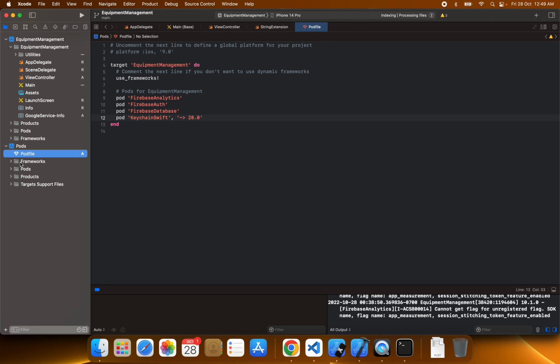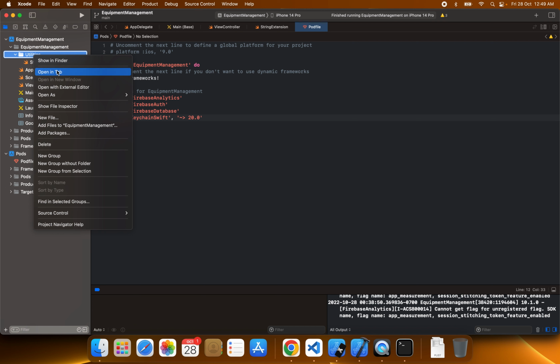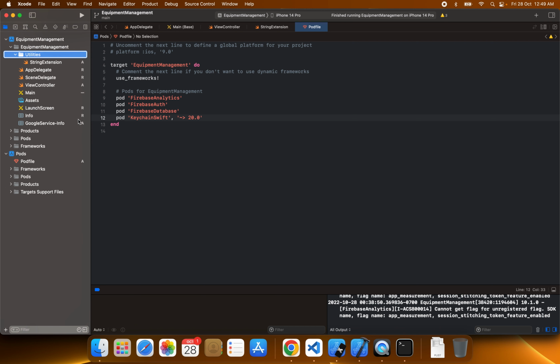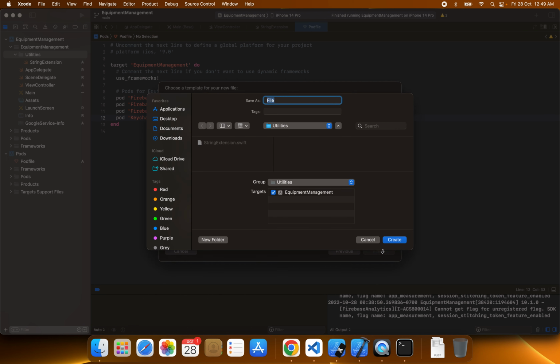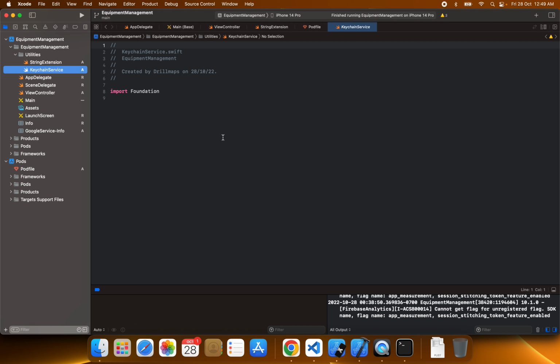So now we want to write the class for the keychain. In the utilities folder, come over here, right click and say new file, Swift file. We'll click on next and we'll call this KeychainService.